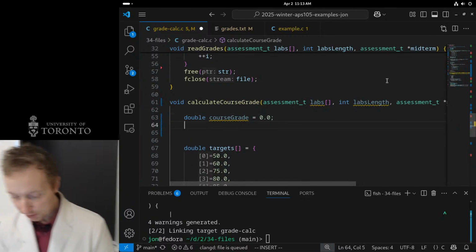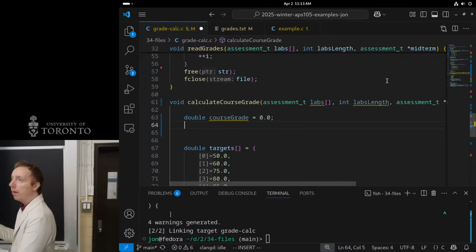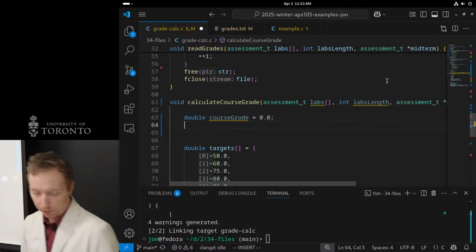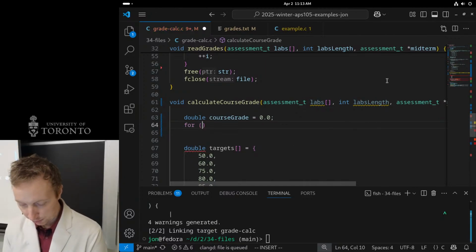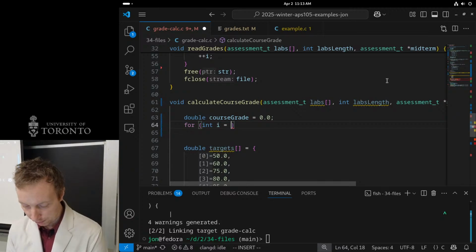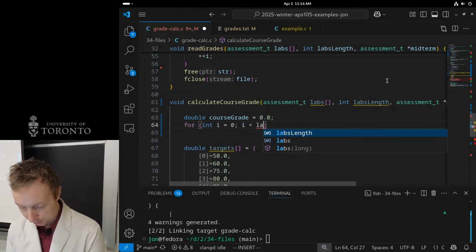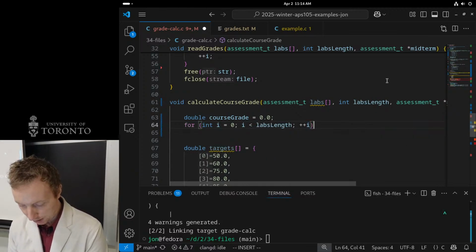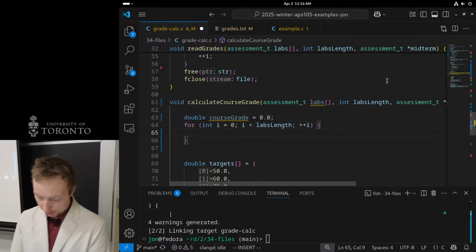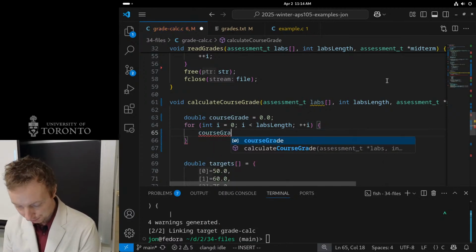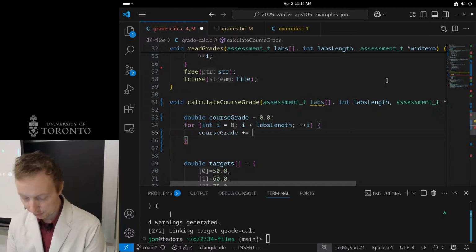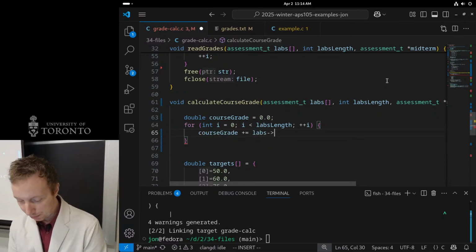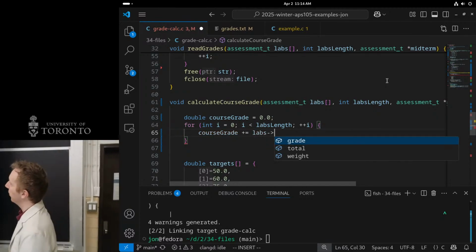So to calculate our course grade, it's like a weighted average of everything, right? So we could go ahead and just go through all of our labs again. So for I equals 0, I is less than labs length, plus plus I. Well, our course grade is just going to be plus equal that labs, and we can see why we used a struct.